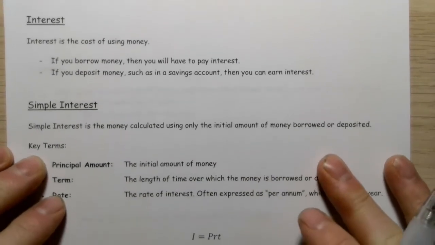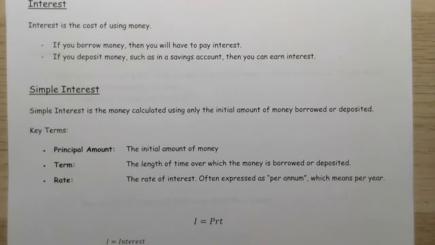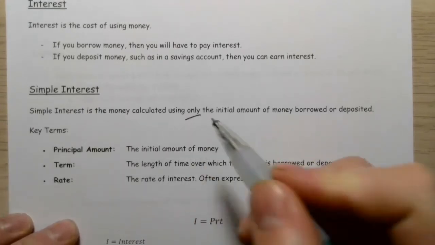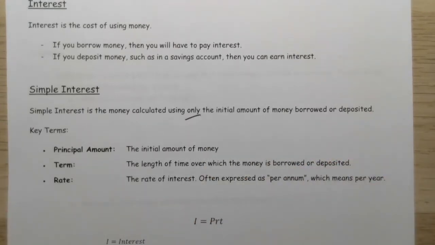Simple interest is interest that's calculated only on the initial amount of money that was either borrowed or deposited. So let's say you deposit $1,000 and it's in there for several years. Even years later, when the money has grown, you're still only getting paid interest on that initial amount of money. It doesn't vary.